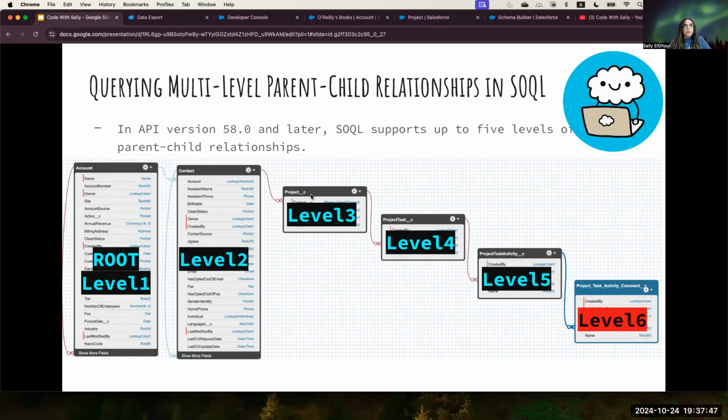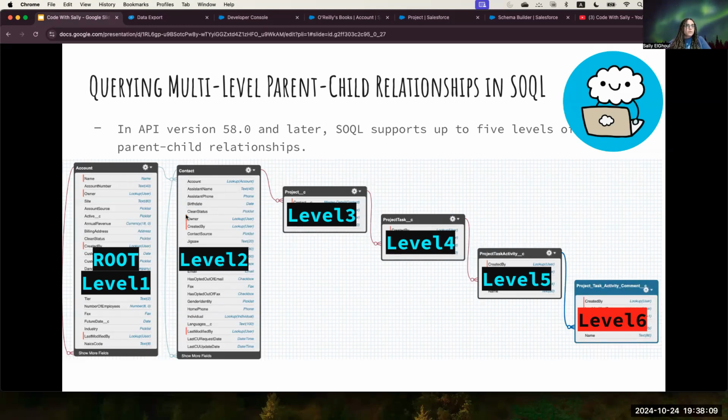For each contact we can have multiple projects. For each project we can have multiple tasks. And for each task we have multiple activity. And for each activity you have one or multiple project task activity comment. Those from project to the comment, those are custom objects I created for the purpose of the session.